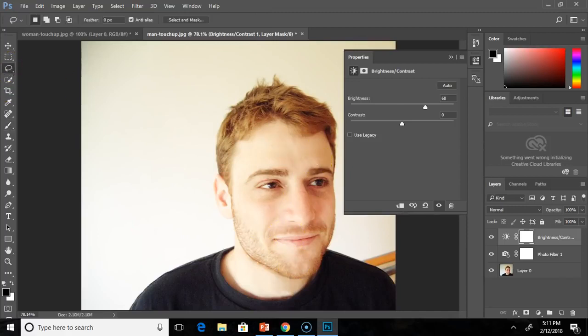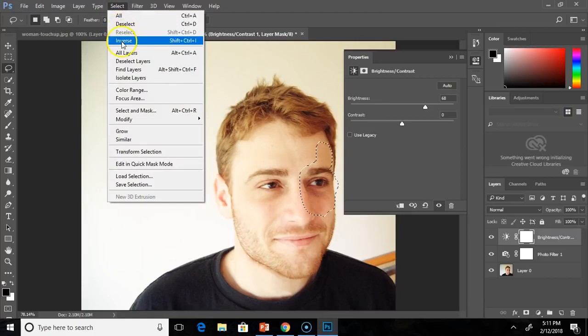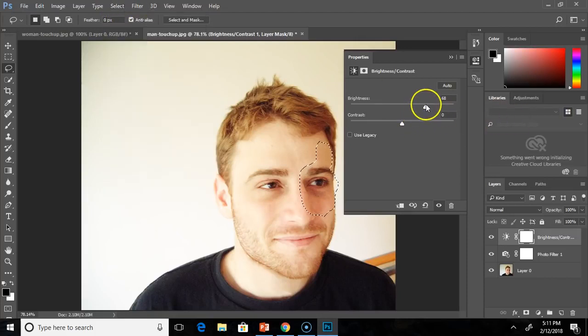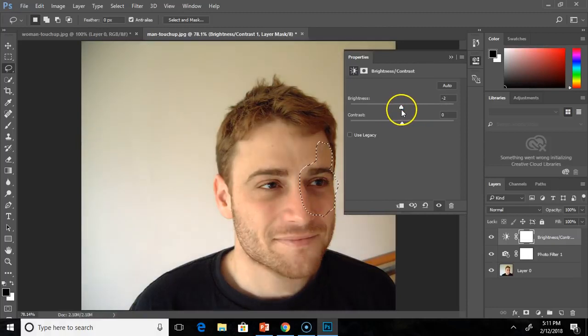Or, if we want, we can use, for example, the lasso tool here. Trace around the areas that we want to be brightened up in order to make a selection. And then what we can do is take this selection. We can, for example, inverse it or deselect it, and I can then set this image back. Inverse selection. So now we have everything but this area darkened.